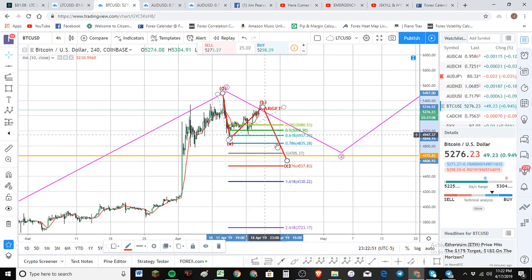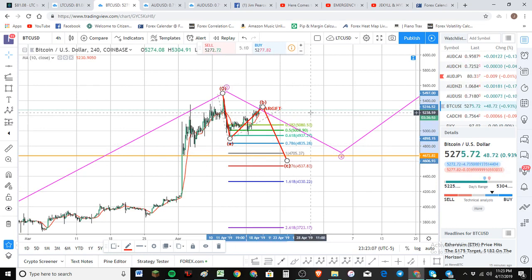Now that's going to come down in 5 waves, so don't be fooled. It's going to come down at 1. It's going to go back up, tricky, like it's going up, and then it's going to come down hard for 3, 4, and 5. It's going to finish out. So that's what we're looking at for Bitcoin. We're still looking good. This is not invalidated.